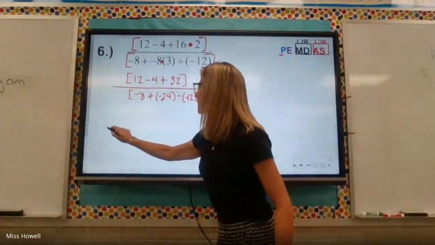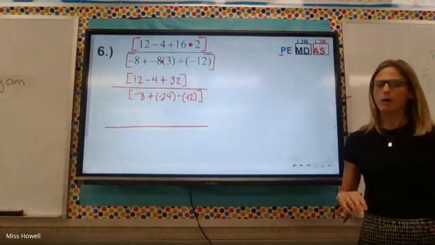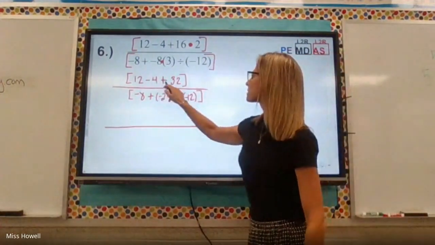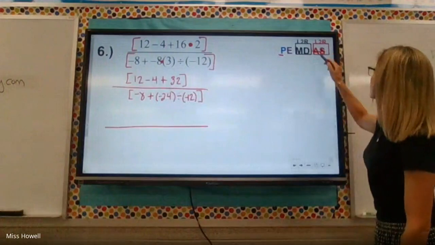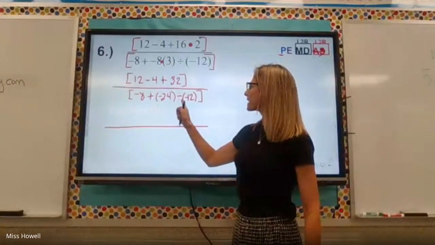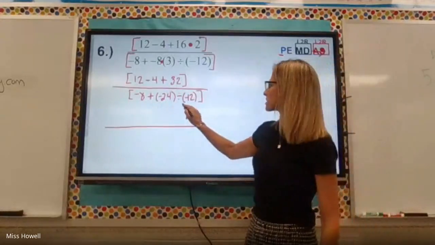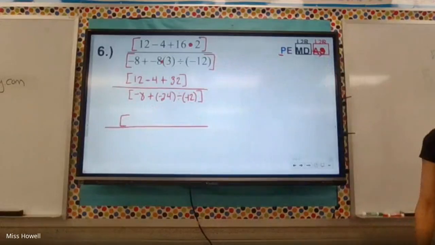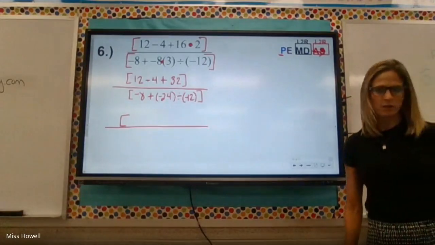All right, new fraction bar, new step. On the top, all we have left is adding and subtracting. So we go from left to right. Do not skip this and go to that. We're working right here, left to right, straight through it. So we're doing this subtract on the top, and on the bottom we have an add and a divide. The divide happens first. So we're going to do this division. On the top, we're doing the 12 minus 4 portion, which would give us an 8. And on the bottom, excuse me, -24 divided by -12 to get a +2.